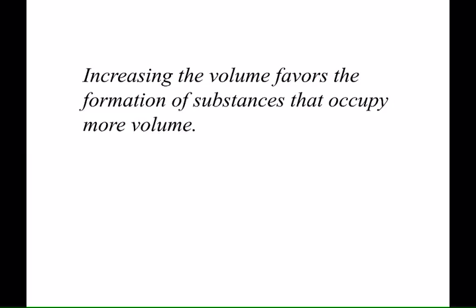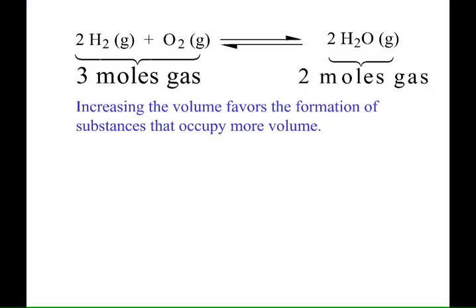All right, here's my chemical equilibrium sign. Here are my reactants, and here are my products. The side that occupies more volume is the side that has the largest stoichiometric coefficients. If you add up the stoichiometric coefficients, whichever is largest occupies more volume. Because remember, according to Avogadro's law, I think it is, the moles are directly related to the stoichiometric coefficients for gas. All right. So here's an example.